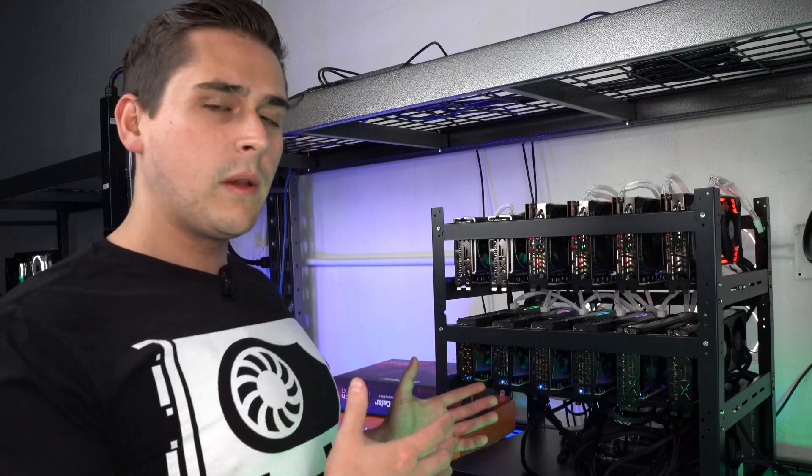That kind of wattage pull from a rig this size is surprising to me. I'm used to dealing with RTX cards — 3070 Tis pulling 180 to 200 watts. We have a 3090 rig over here pulling about 300 watts per card. So having a 12-card rig pulling a total system wattage of 950 watts is crazy. From a financial standpoint, each card is about $500, and taking into account daily mining revenue minus electricity, this rig pays off each card in 19 days. Looking at it as a whole, $6,600 for the rig making a little over $26 a day means it will be paid off in 250 days.